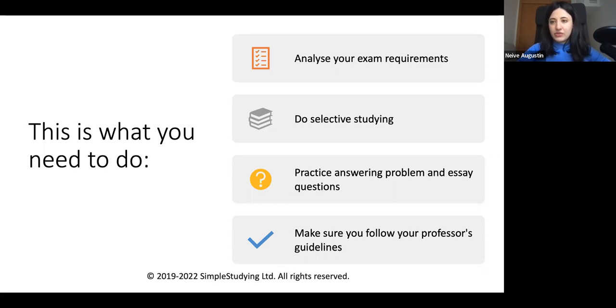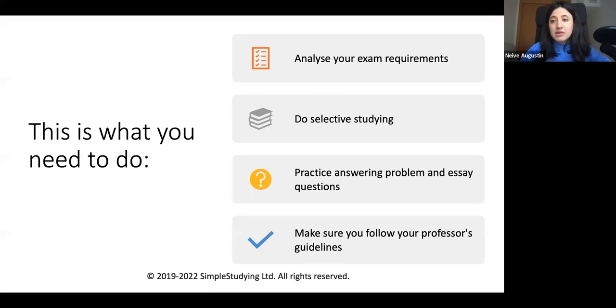Finally, you need to follow your professor's guideline, because grading is subjective, and some professors have specific requirements, a specific recommended structure that they want students to follow, and you really need to make sure that you are aware of it. For example, I've seen a lot of students who were asked by their professors to start their problem questions in a certain way, to structure them in a certain way, to mention some specific set of cases in their answers. So make sure that you are aware of any such requirements.